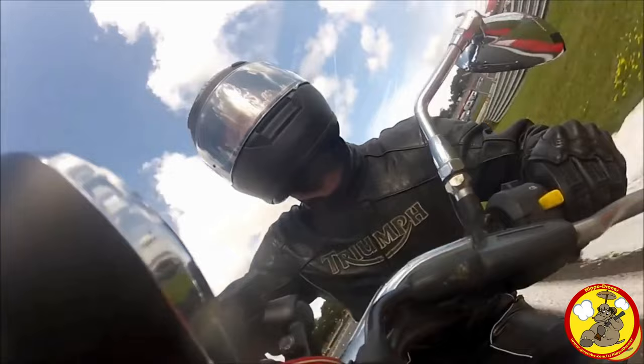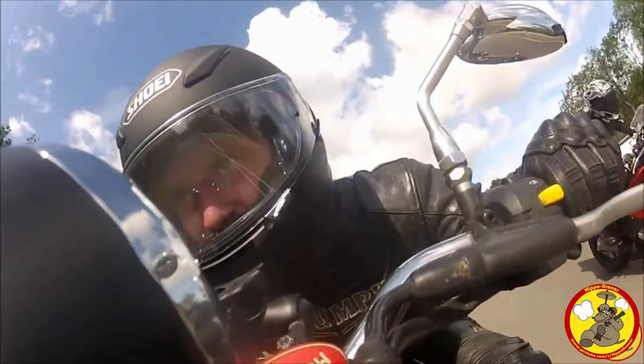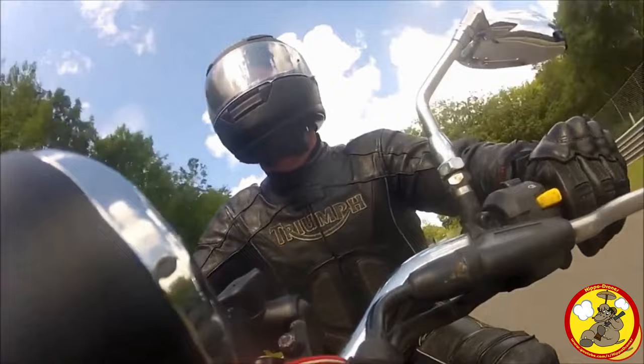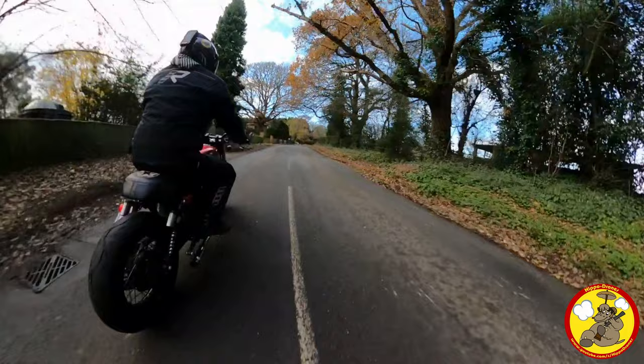Now, I'm not trying to say that this bike is going to do that in everyday situations. I was in the novice group, so you've got to give the riders of those bikes a little bit of a pass. The bike is absolutely fantastic on track. I can guarantee you will have a smile on your face if that's what you wanted to do with the bike. The only problems it does have is a little bit of ground clearance issues, where the side stands ground out on cornering, as you will see in a later clip.